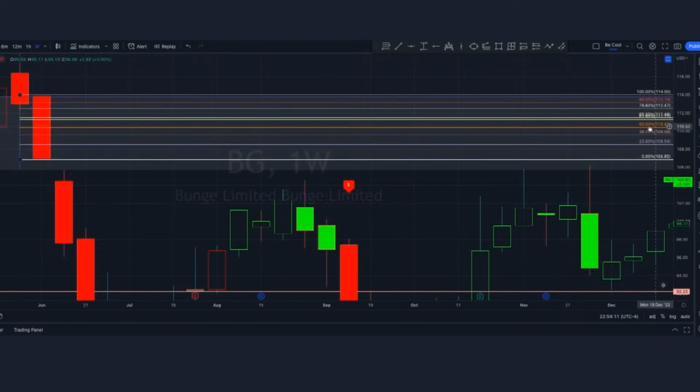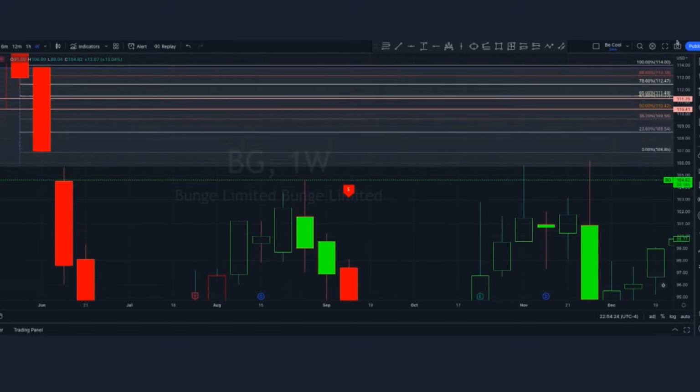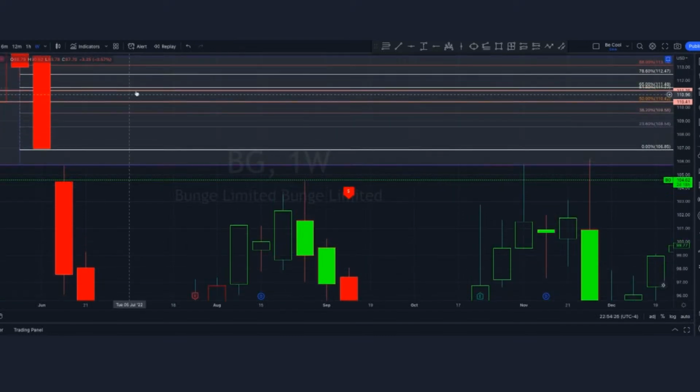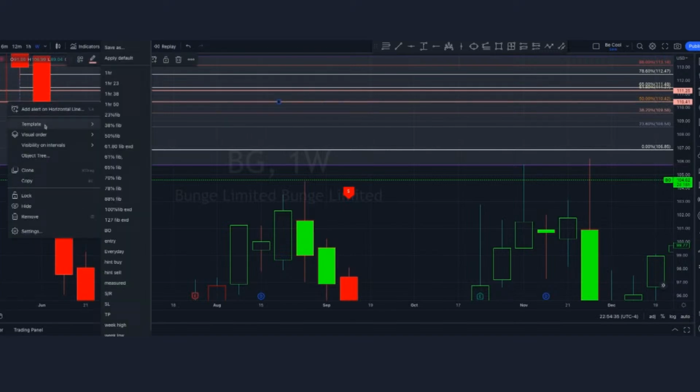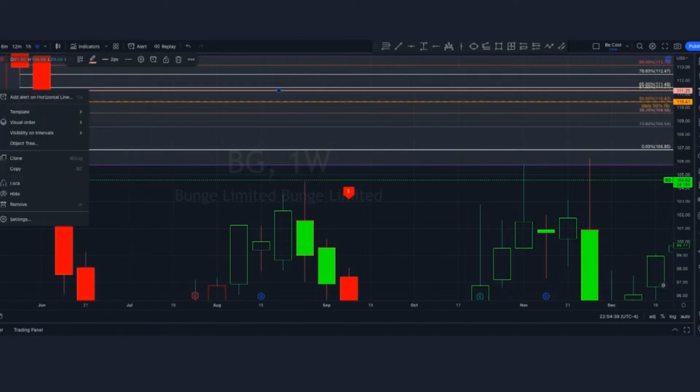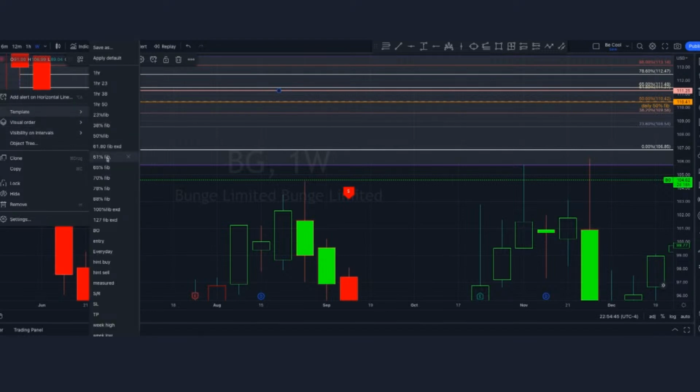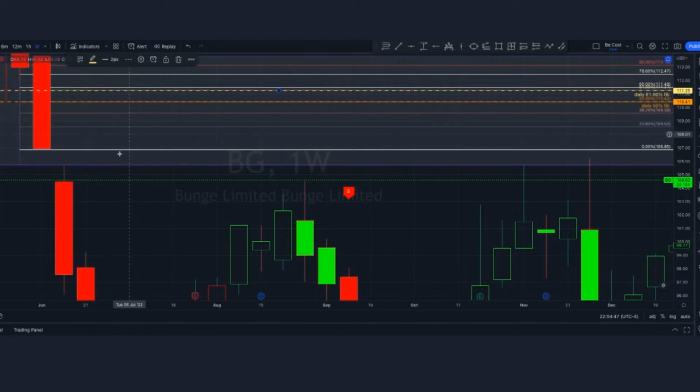So let's go ahead and just mark these up real quick. I don't care too much about the 38. I'm looking for a 50 or 618 level. This also works on lower time frames. I'm gonna see if we can find some examples tonight to show y'all this. Right? Let me get that 618. Ah, that's fine. So, right click. Where we at? Bam. Right. There we go. Okay, cool.